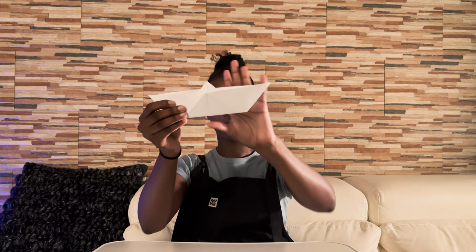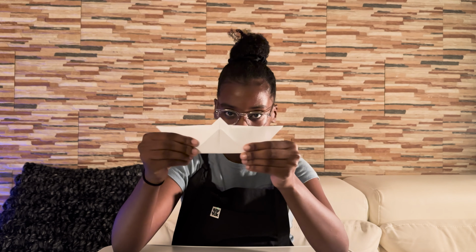Goodness, it was so serious to me. Look, it actually turned out super, super cute. Guys, look, it actually turned out really, really cute. This is very unexpected. I did not think it was going to initially be that difficult for me to do. I'm really, really happy with the results.